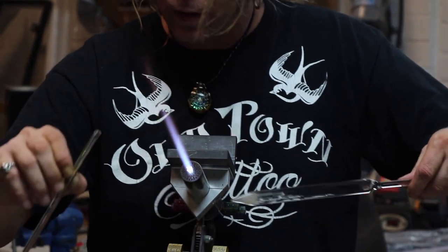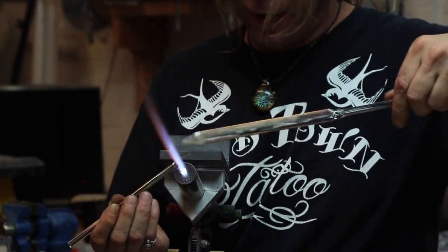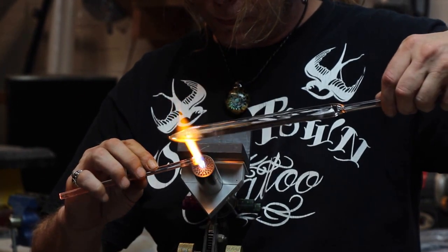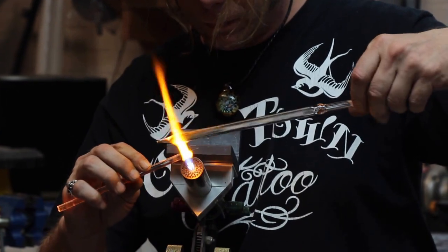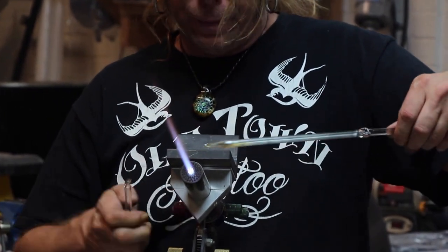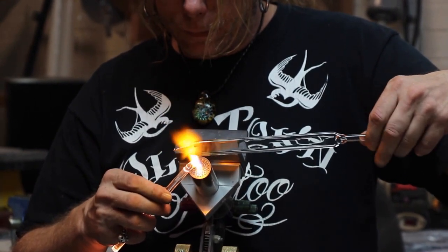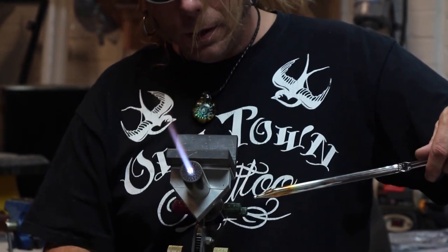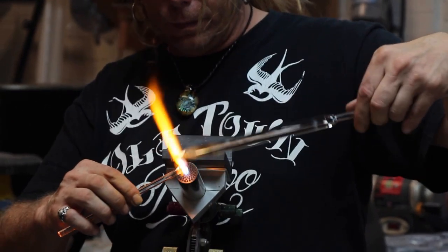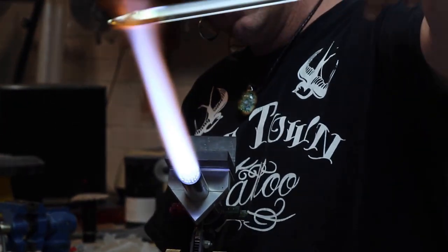So next, we're going to warm it a little bit. Put some silver on there. So I'll put a little gold after that. And then we'll go back and put just a tad more silver. That's going to be sick. Come on around here a little bit.